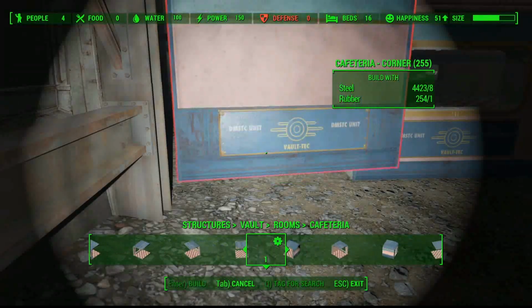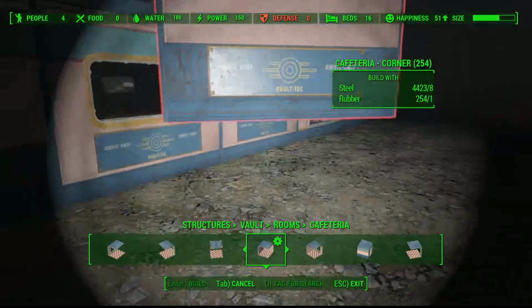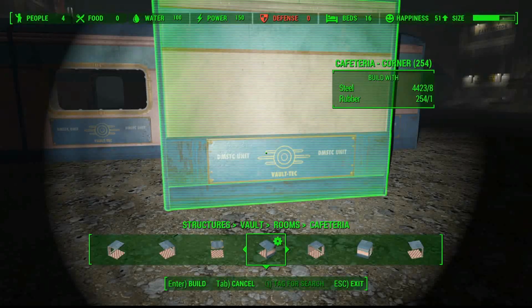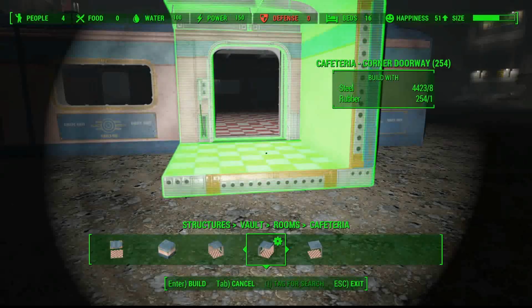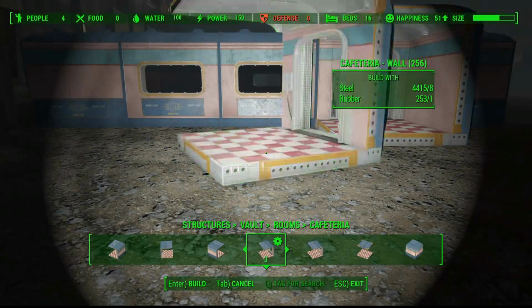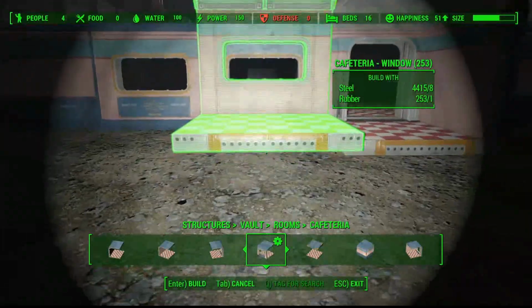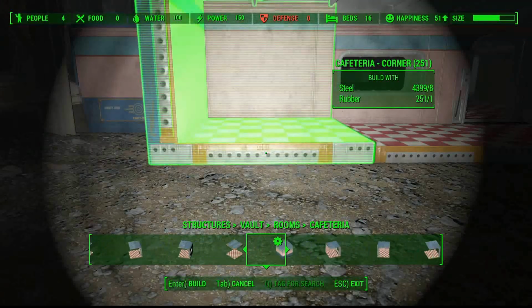Where's my corner? I keep losing my corner. Like that. Then we grab another door. Yes. Then a window. Your door. Where's the window? Here's the window. Hey, there we go. Now I'm getting the hang of this.